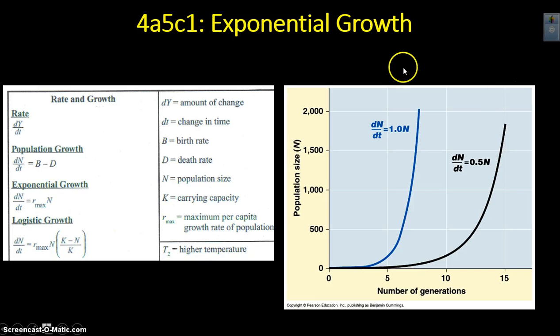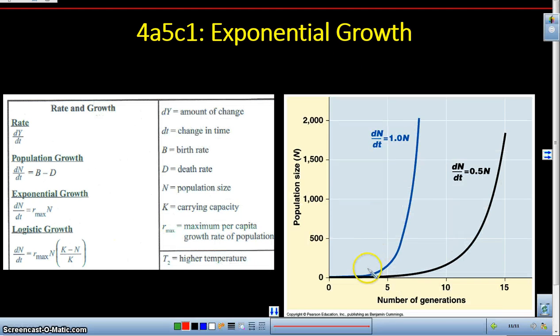All right, the types of growth that we're going to see when we analyze populations. One is an exponential growth. And when I talk about exponential growth, I like to point out to my students, these typically have a J-shaped curve associated with them. Obviously, this one's growing at a much faster rate than this one is over here.